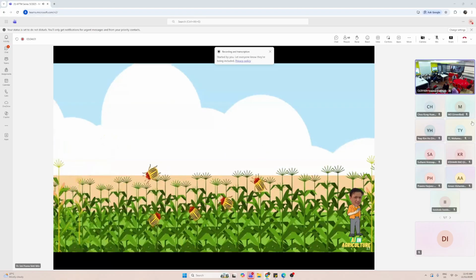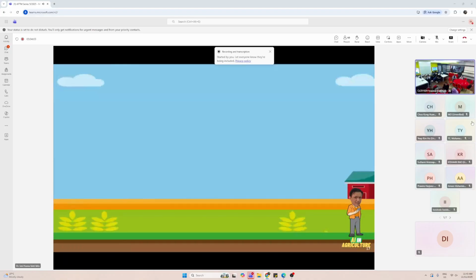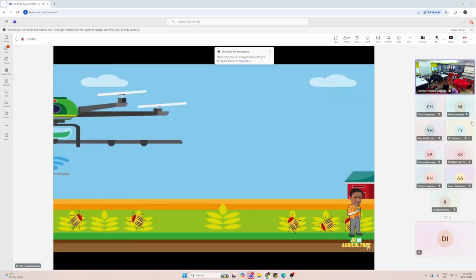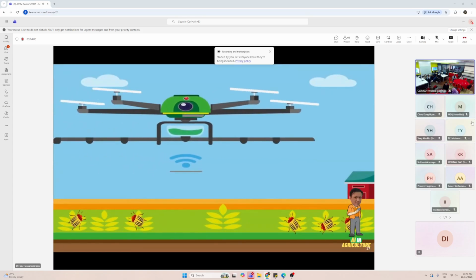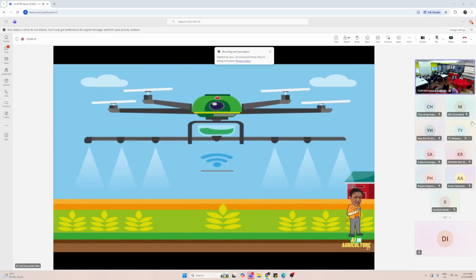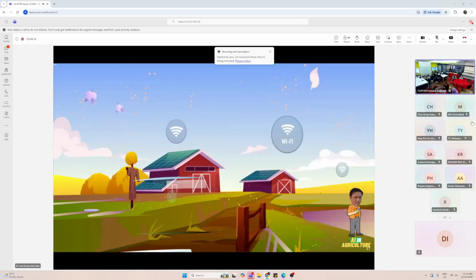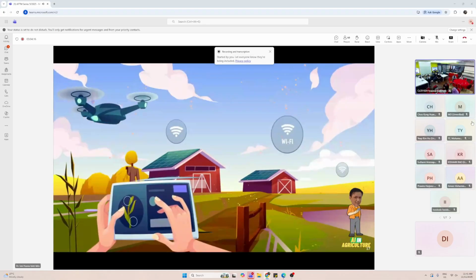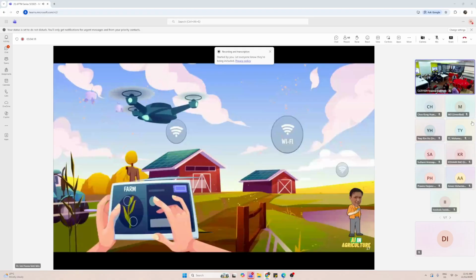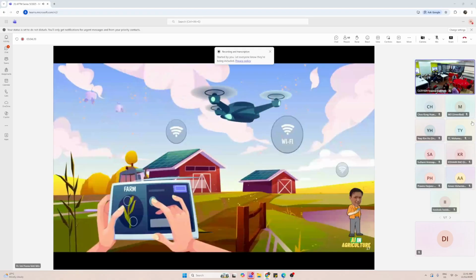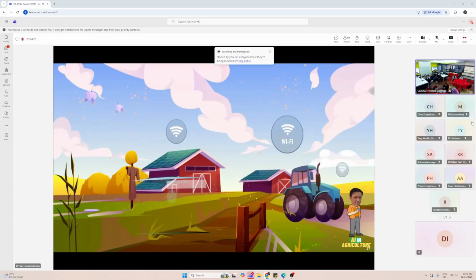So that is not good. It means we need to minimize this. So a UAV will be used to identify and spray the location, so the insects will run away. So in order for the farmer to monitor this very large estate, they just use a single device.